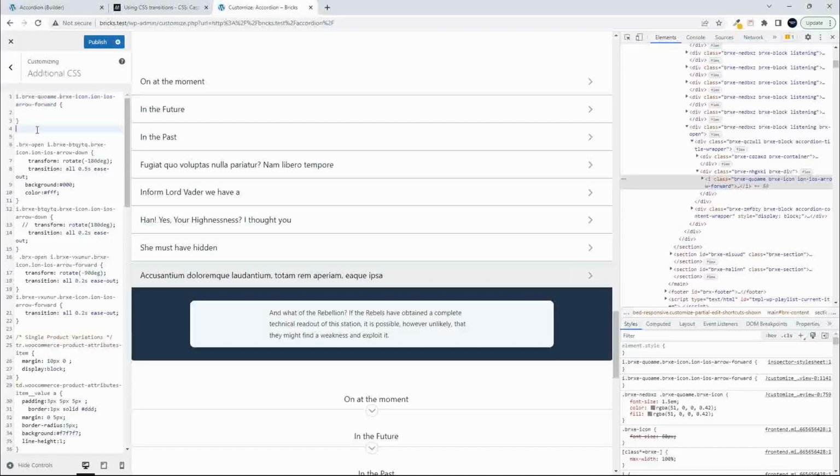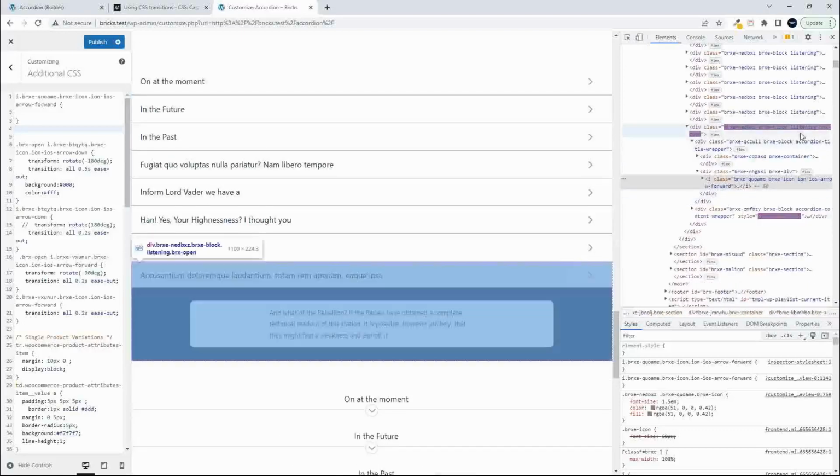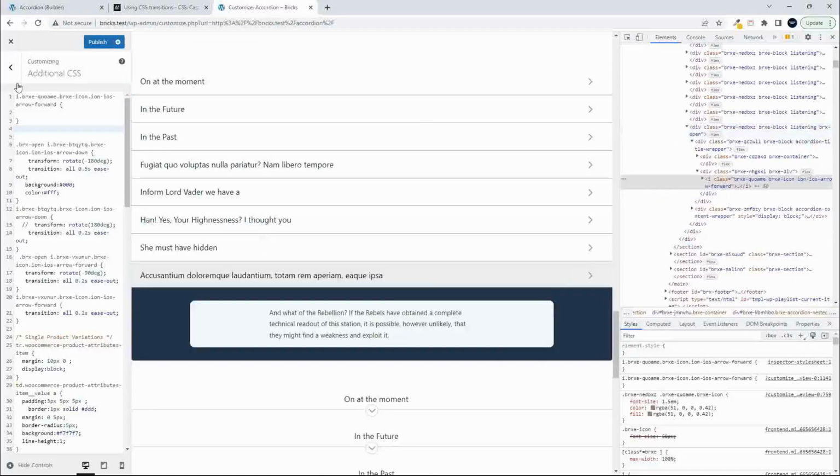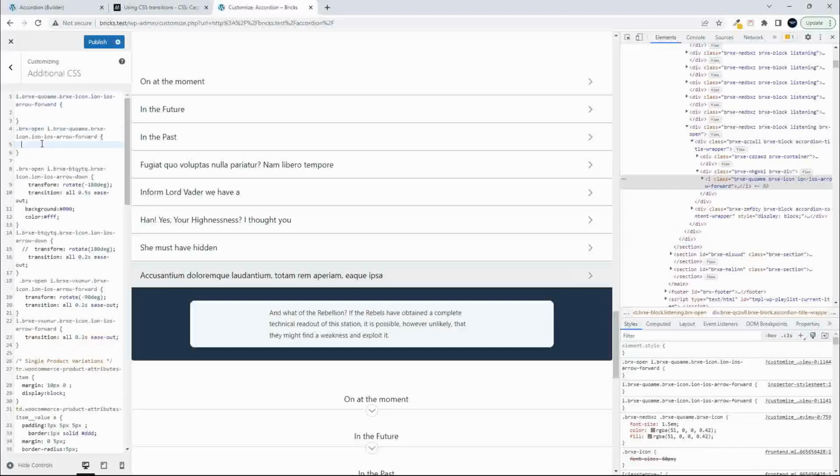And in the second copy that we make of that, to target that icon when it's open, we're going to select that brxe open. If you close, you'll see here in this line we have this brx-open. So now we'll do a dot brx-open, and then paste in that same information. Now we're targeting it when it's open, and we're targeting when it's in its normal state. That way we have a smooth transition to open and then a smooth transition back to close.